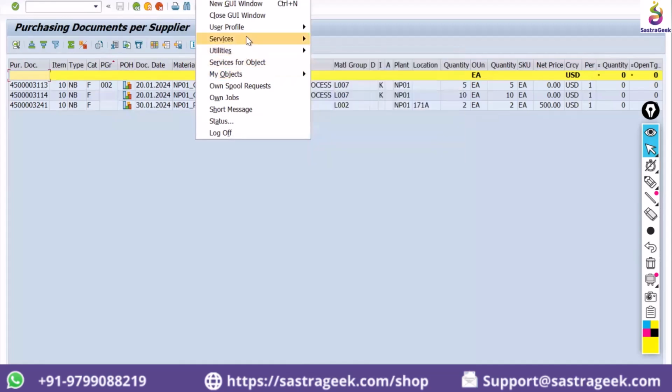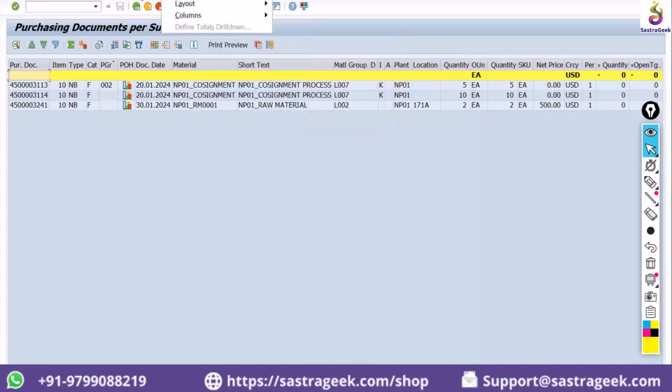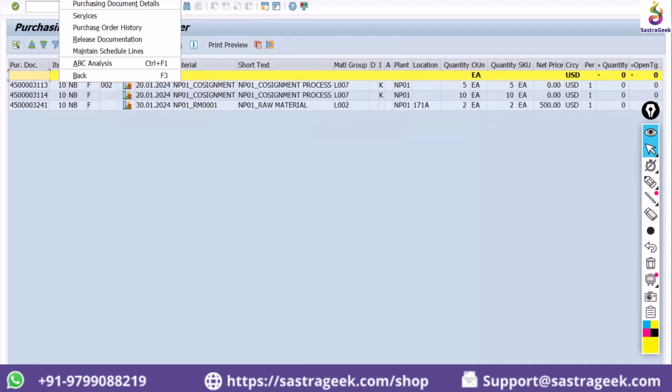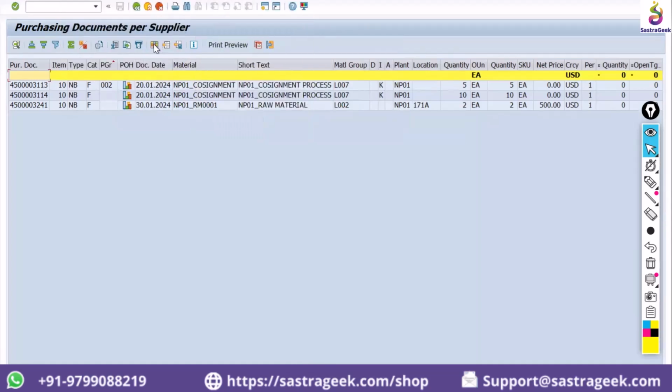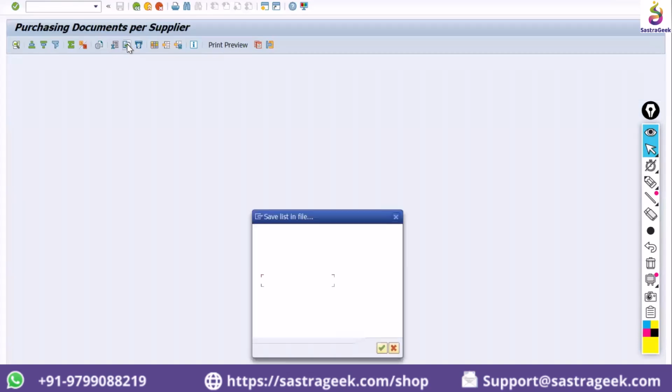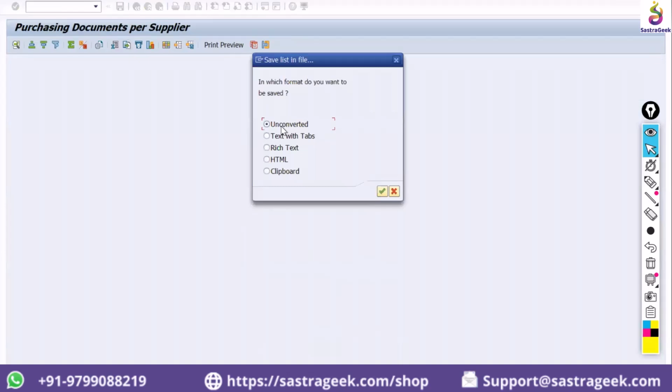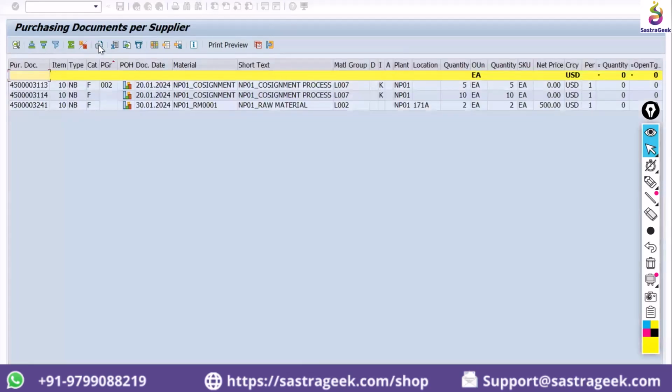Sorry. It will be a list. No, I'm just trying to figure it out from here. Okay, go to the local files option. From local file, you can find different file options for saving. That is text, rich text, HTML, and clipboard. So there are these options in which format you can download the same report if you want to. Other than this, if you want to download in Excel, there is a separate option of spreadsheet.